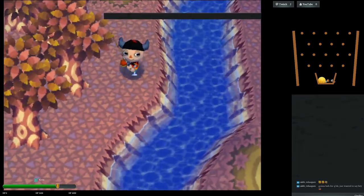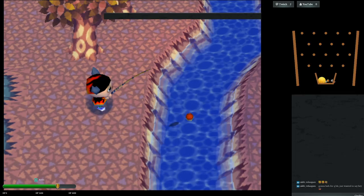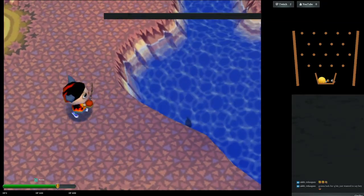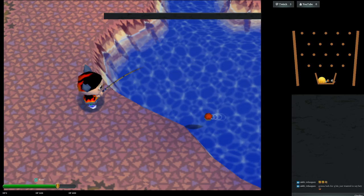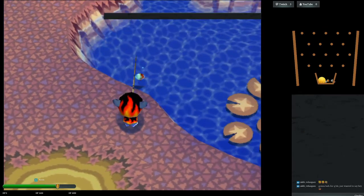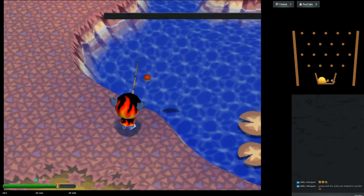Son of a bitch. He grabbed it immediately. I wasn't ready. I wasn't mentally prepared. Son of a bitch. Pushed it too soon. Okay. Too quick on the draw. Hey, dude. Come on. You know you want the bait. Okay. Let's aim this better. This man is dodging every time.